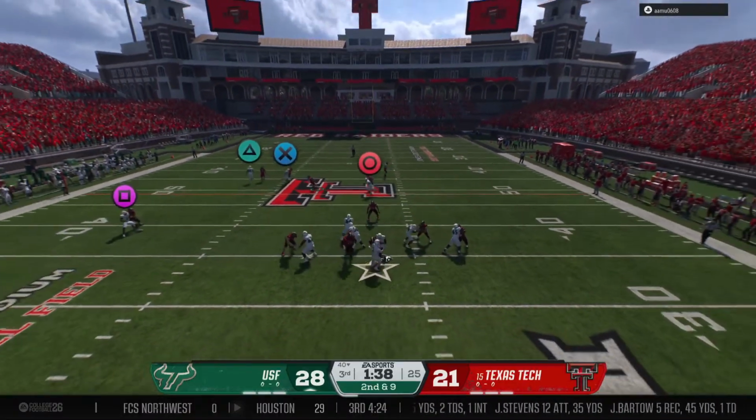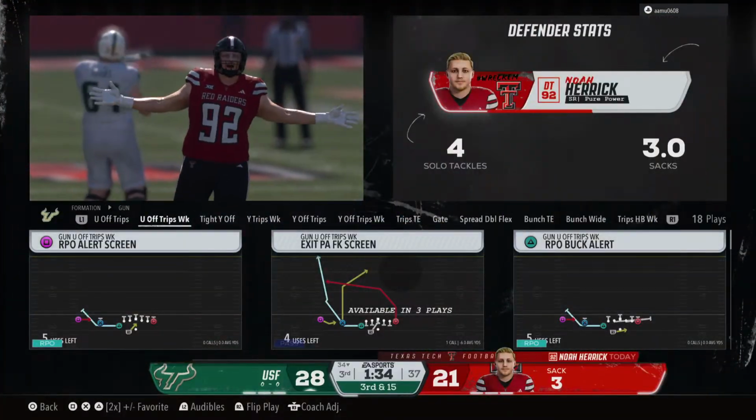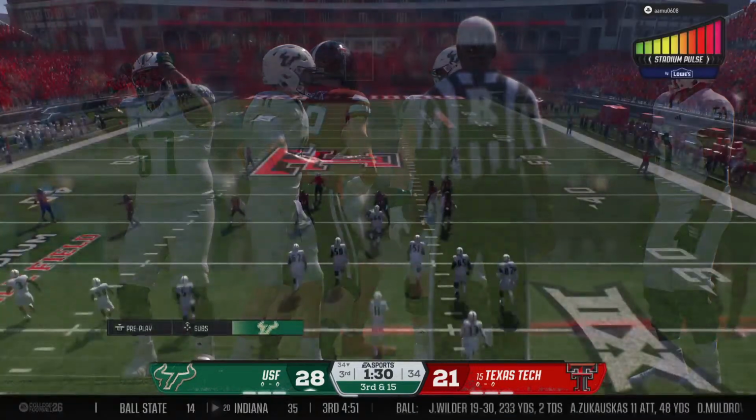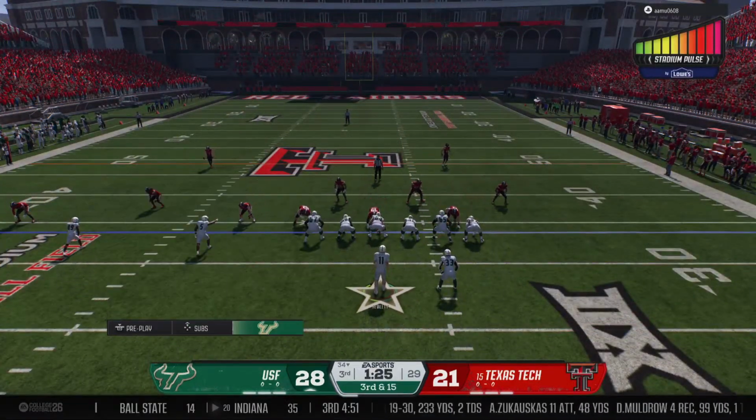Off the play fake. And the defense is there. He got away for a second, but not for long as they knock him down for a loss. Now a lot of work to do to move the chains, keep this drive alive after that earlier sack.